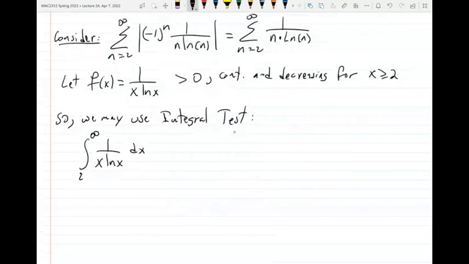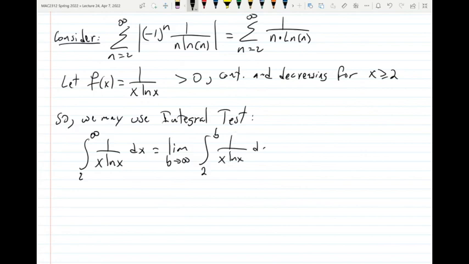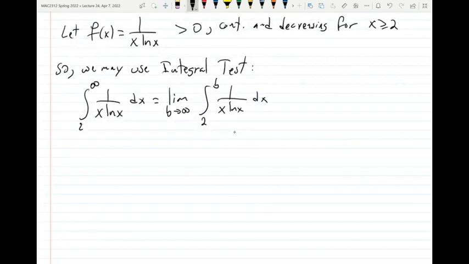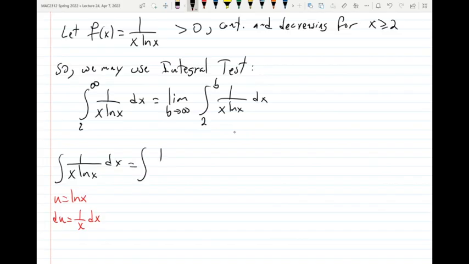Okay, so what's this integral equal to? Remember, we need to write this as a limit. Now here, let me find an antiderivative down here, so I'm going to do that. So the integral of 1 over x ln of x. I'm going to let u be equal to ln of x, then du is 1 over x dx. And that's exactly what we have here, right? 1 over x dx, so that's my du. So this becomes the integral of 1 over u du, yes?